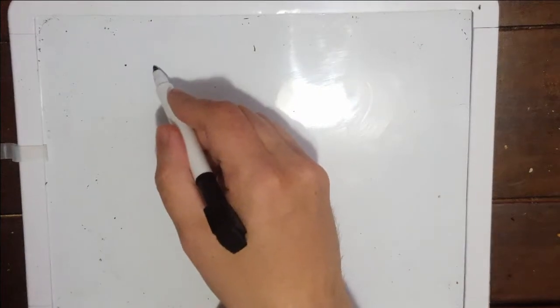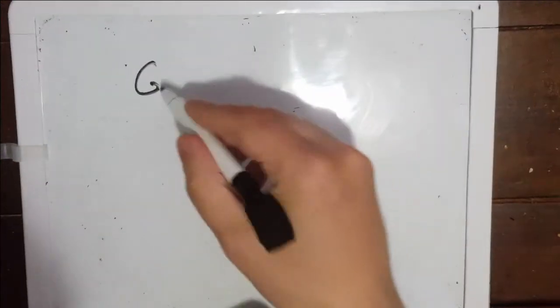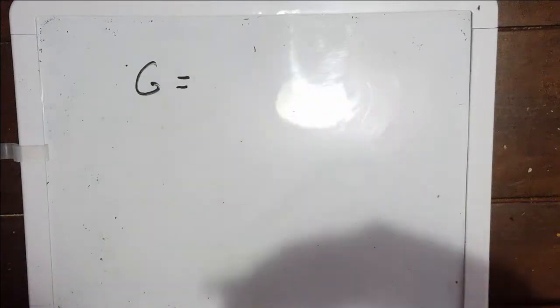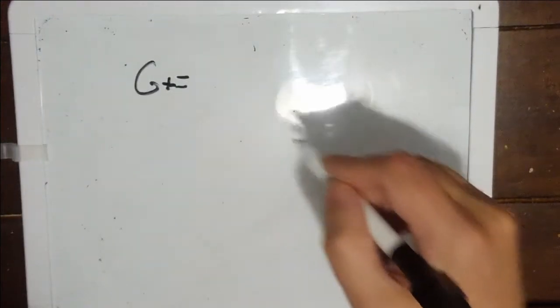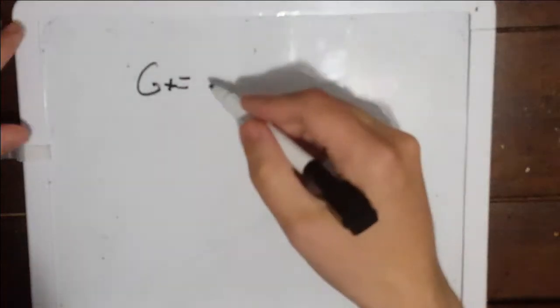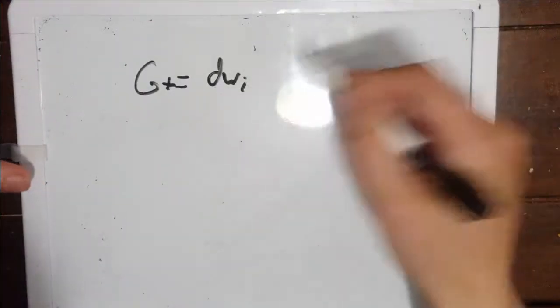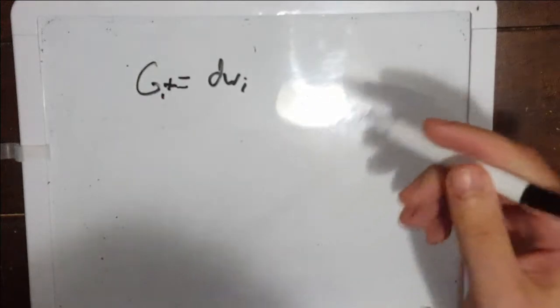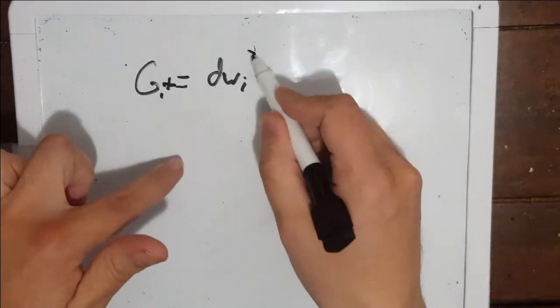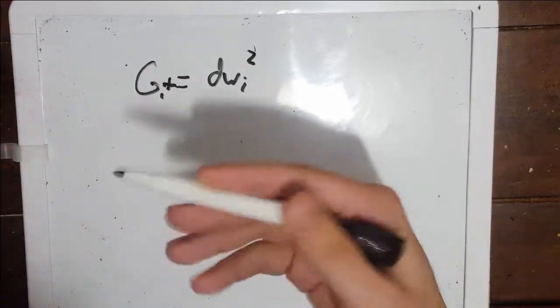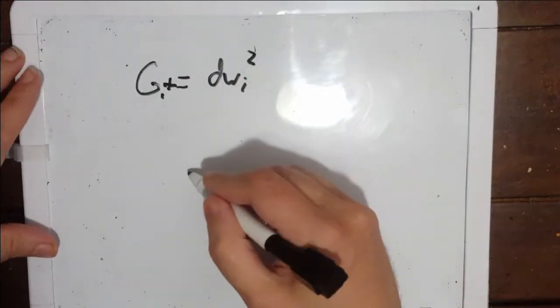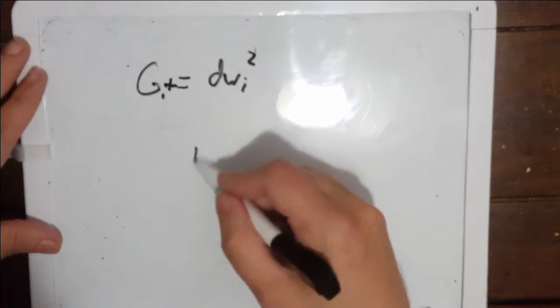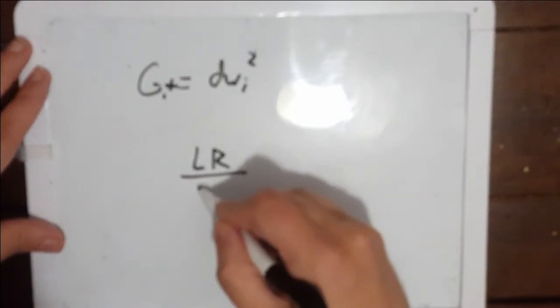So how we're going to do this, we're going to get a variable g, just naming that, and this is going to be a running sum, so it's going to be plus equal, and what are we going to add? We're going to add delta g sub i squared. So we calculated our partial derivative at whatever dimension we're at, and we're going to square it and then sum it into one variable. Then we take this variable and we're going to divide our learning rate by it.